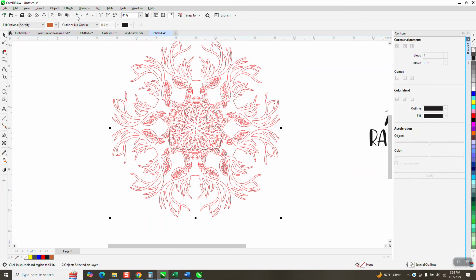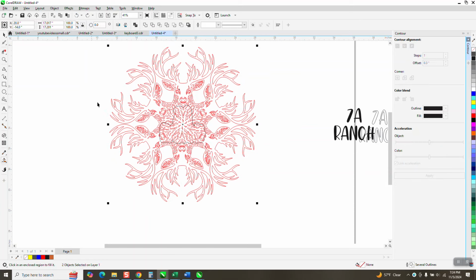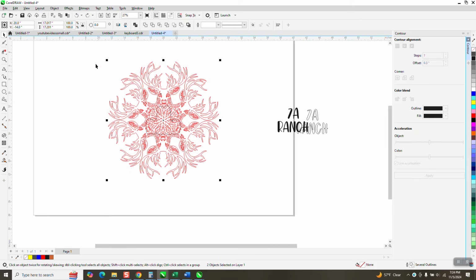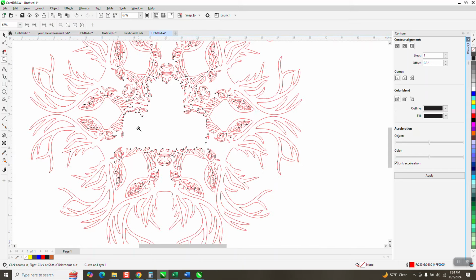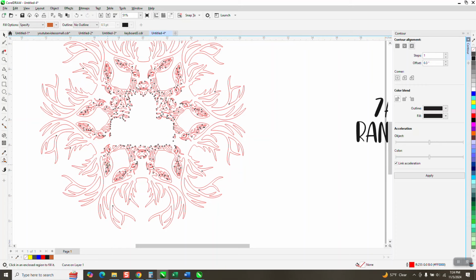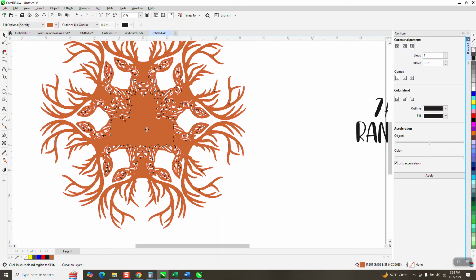So to do what he wants to do, and you can do it two ways, manually or this way, we're going to select it all and go ahead and weld it. Now with that, the holes are still there and the recess is still there, but when we show what it looked like in wood, all this is going to be wood.